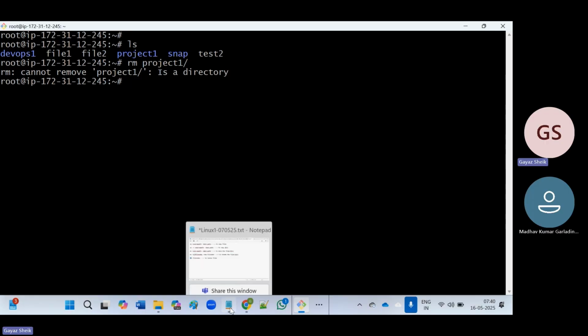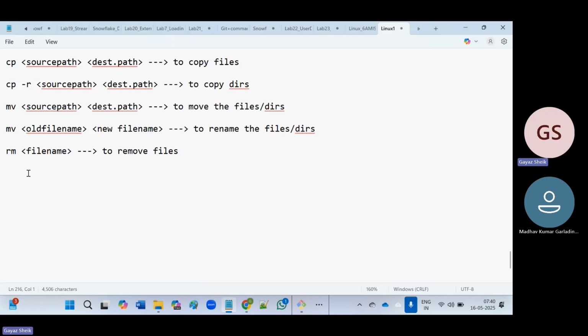If we want to delete directories, the command is rm -rf followed by the name of the directory.